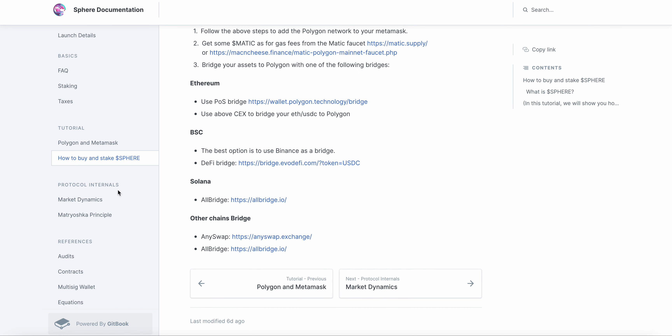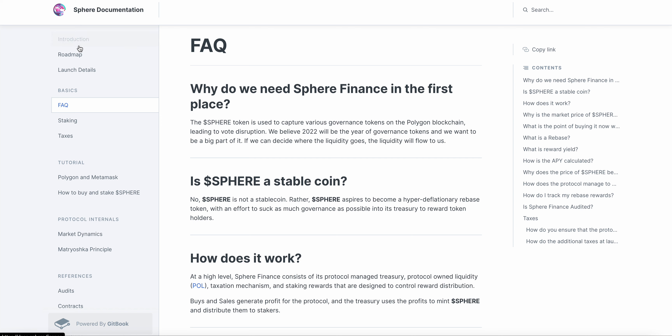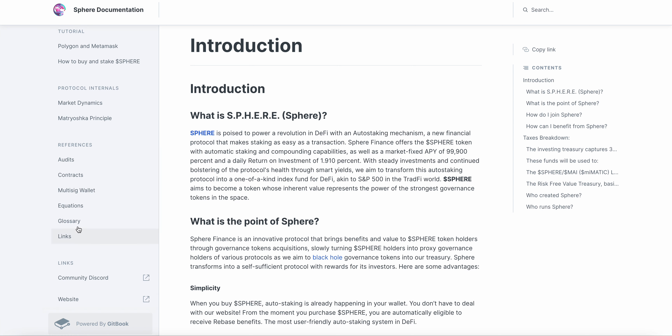I'm super happy about this project. It basically wants to be the S&P 500 of the DAo and DeFi space. I think this has a lot of good projects and good people behind it. They have a lot of cool things happening soon, and I'm really bullish. I'm happy it's running and getting attention — I believe they're starting to do marketing.